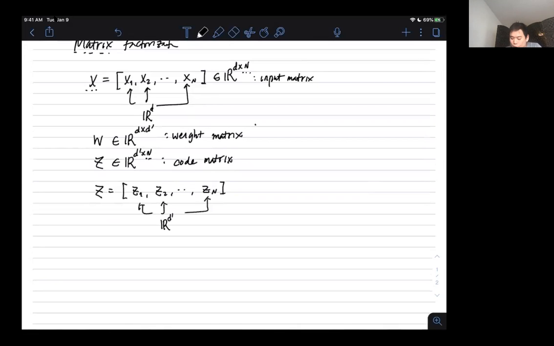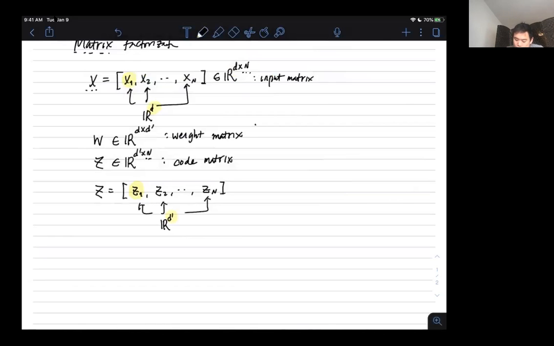What it means is that for each training instance X, we have a corresponding code vector Z that is of a different size. The input vector was d dimensional, and now for that input vector, I have the corresponding code vector that is d prime dimensional. That is really important to know. The goal here is to get a code vector of a d-dimensional input vector, where the size of this code may not correspond exactly to the size of the input.